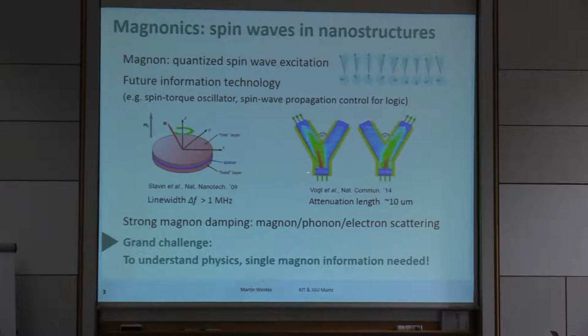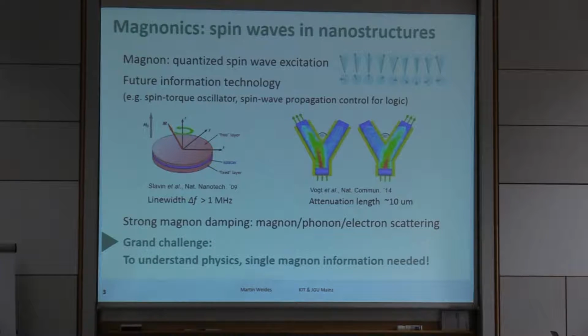There's a ferromagnetic film in a certain topology, and a spin wave is excited here, for example, by coupling an antenna to this ferromagnet. Then, by in addition sending a DC current either from here to the left or to the right arm, the spin wave can be guided, so a logic element can be implemented here.